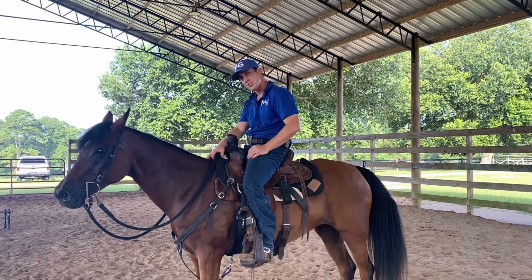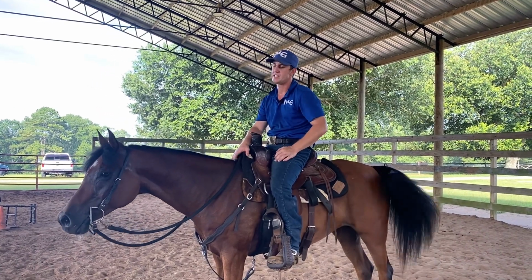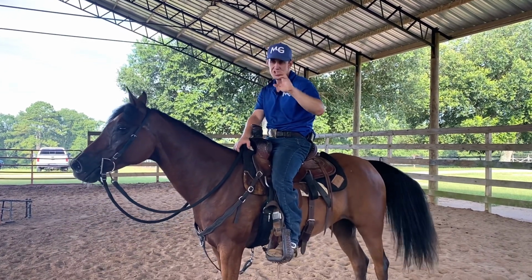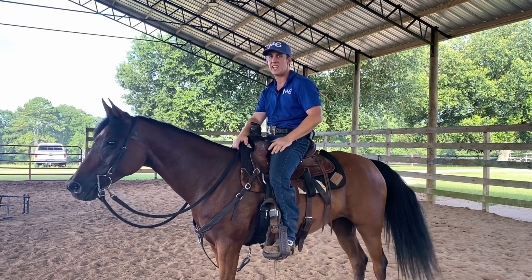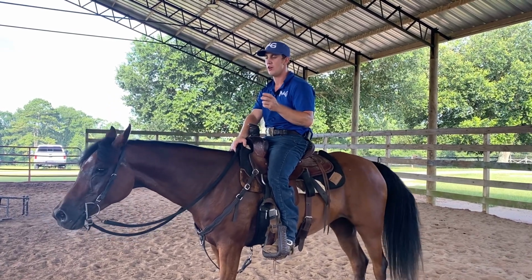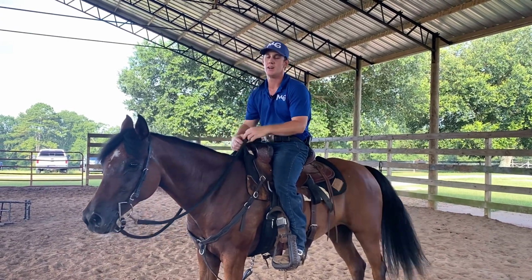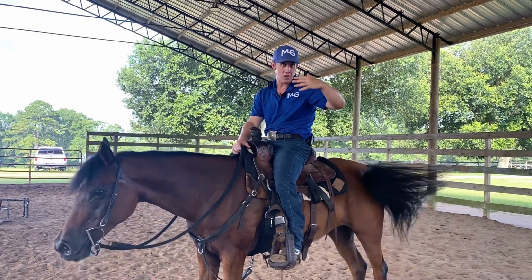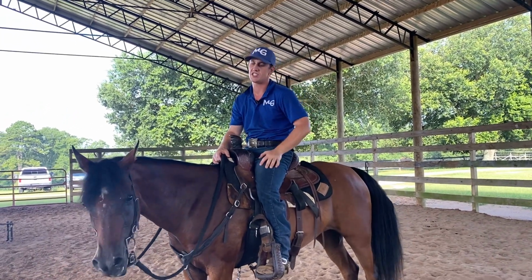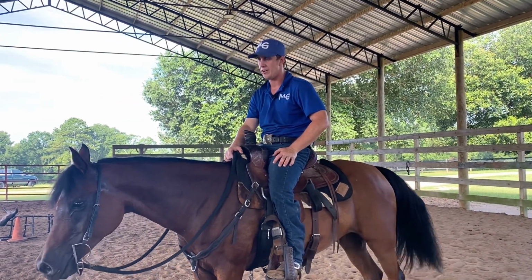Whenever she breaks down from a trot to a walk, it's another opportunity to get a trot departure. Every time that she breaks down from a canter to a trot, don't get upset. Give her a stride or two, and then kiss her back up to a canter, making sure that whenever you're kissing, you are long kisses. You know, the French type, not the teenage dream type, the long kisses. Because if you have a long kiss, the moment she takes a canter depart, you can release that kiss, and she says, oh, that's what he wants. Every time those lips get the puckering, I need to be cantering.